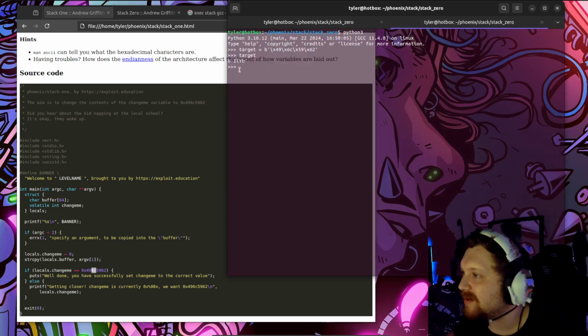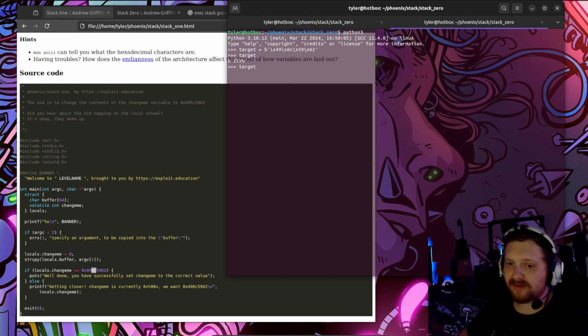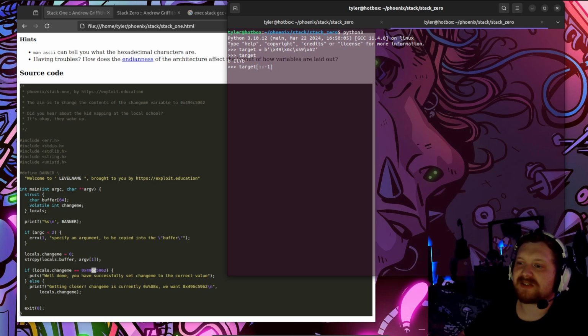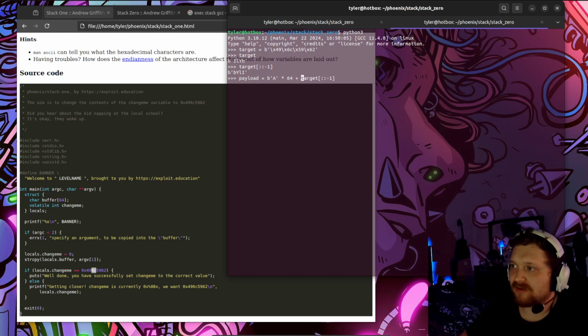Okay. And then I think we also need to reverse the order of this, because in memory things are laid out in reverse byte order. Like if I pass in something like 21 23, it's going to be read as 23 21. So I think we can just flip it like that. An initial payload to try would be A times 64 plus this, which is this when you make it a character.